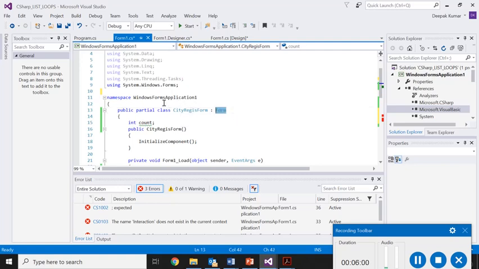The System.Windows.Forms namespace provides you with a set of classes, and one of them is Form. The form that you are creating is a customized form which is inherited from this Form class, so it derives a lot of functionality automatically from that Form class. We'll talk about that as well.